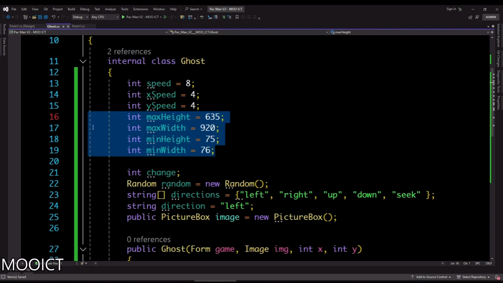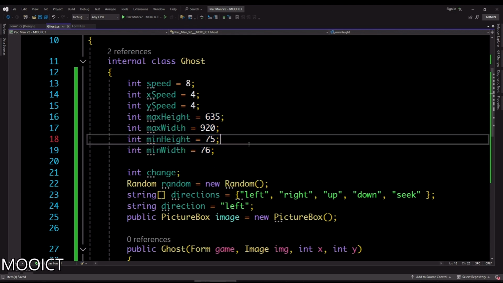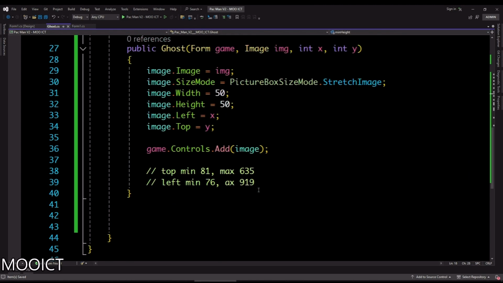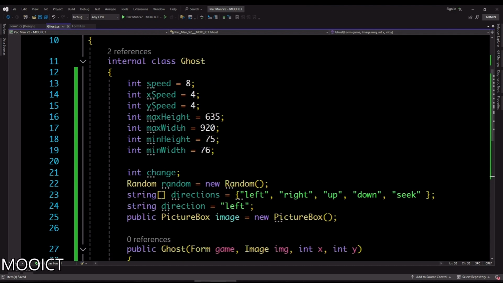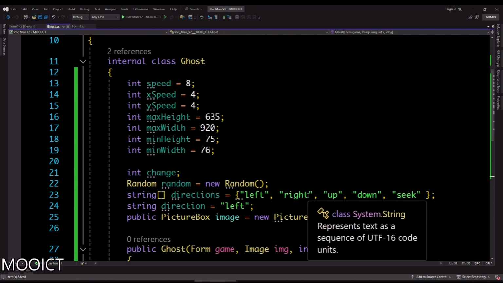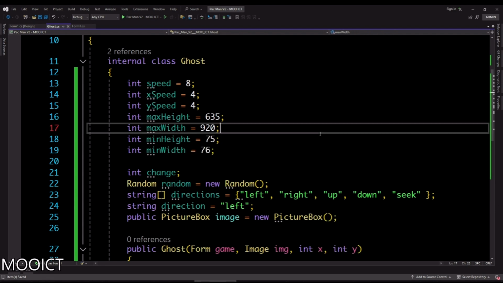So this will come in handy when we actually need to move the ghosts in the screen. Right now, I'll explain how that works. So we got through those. That's perfectly fine. We got them set up over there. Now we just need another function here to move past it.